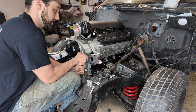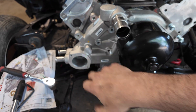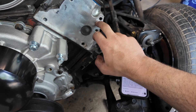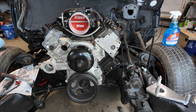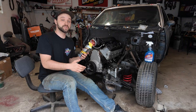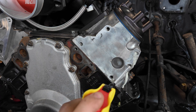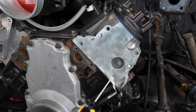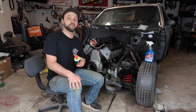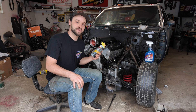We need to lube these threads up. So I was mocking this pulley assembly up, but these threads on the water pump side and a few others are just kind of fighting me. I can see some dirt and grime in one of them — the threads are just binding up. Rather than forcing the bolts in and risking messing the threads up or cross-threading it, I'm going to hit it with some Blaster Multimax. This stuff isn't just a lubricant — it will help clean out threads too. Load it up, let it soak for a second, and then run the bolts in and out a few times. Blaster Multimax is my go-to for stuff like this, especially with older blocks or junkyard parts like this 5.3. It saves me time and keeps me from wrecking threads.